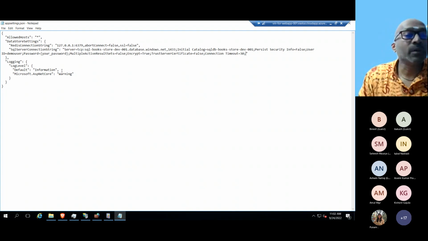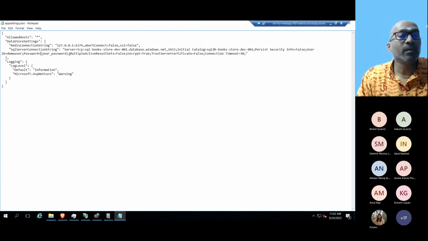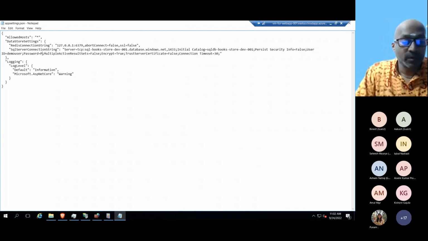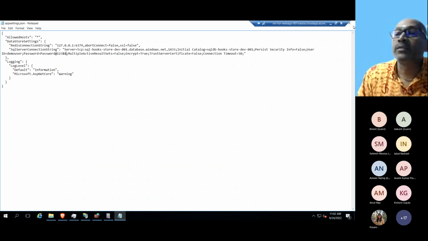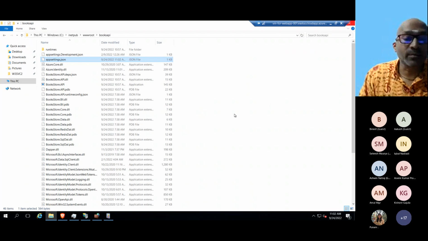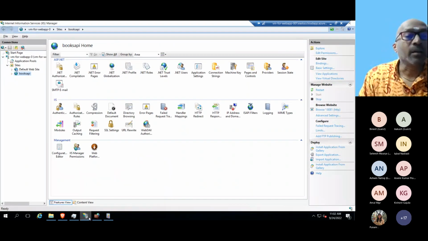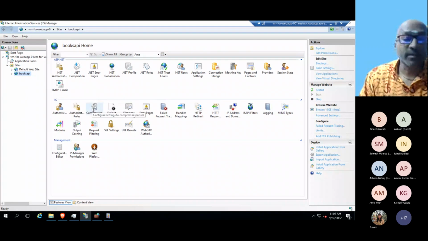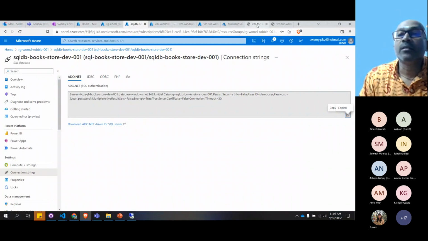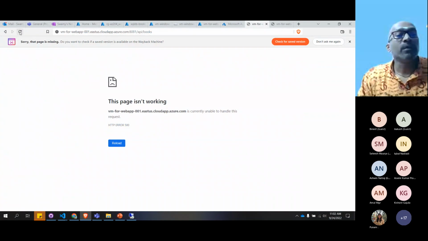And the password should be this. Let's save. Come back to the IIS Manager, right-click on that, manage website, restart. So it has restarted. Now again, we'll come back and hit this one.